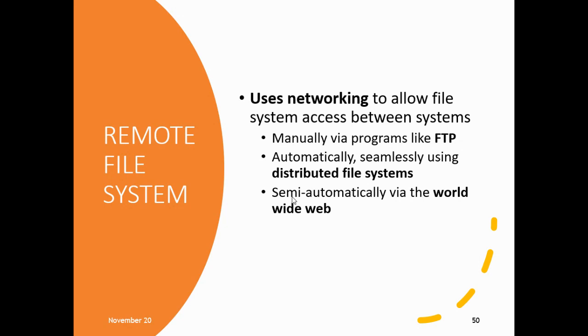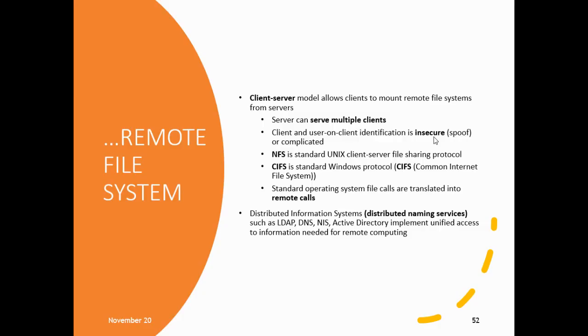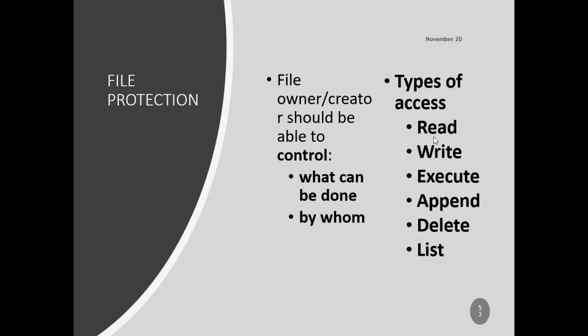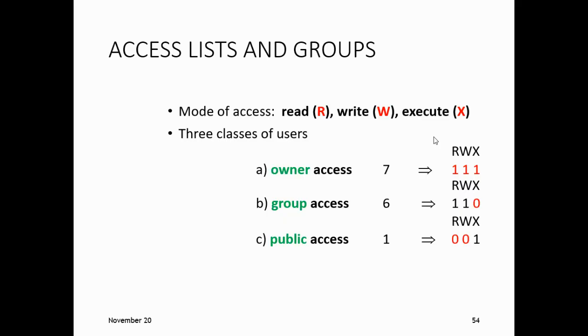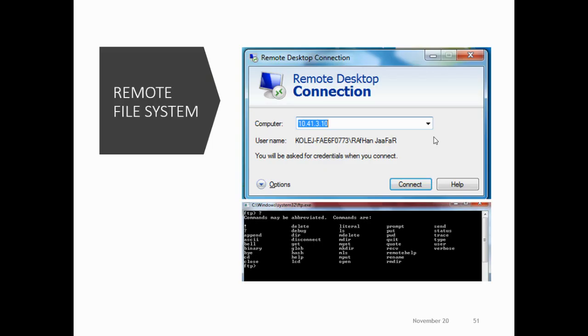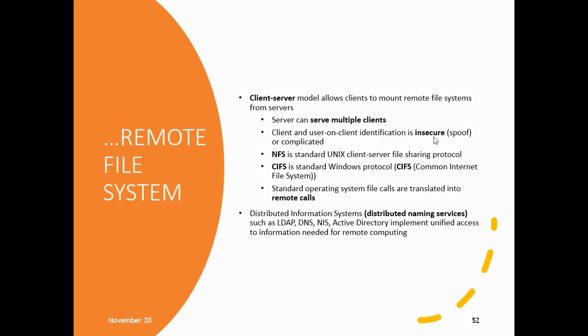Sometimes you can also connect to your file system through something called remote file system. You are in two different locations outside the office or the school, but you can use the internet, or a program called file transfer protocol, where you can use the internet or the telephone line to connect to your files in your school or house or room or office. Okay, so I think I shall stop for now because this is a bit more technical.